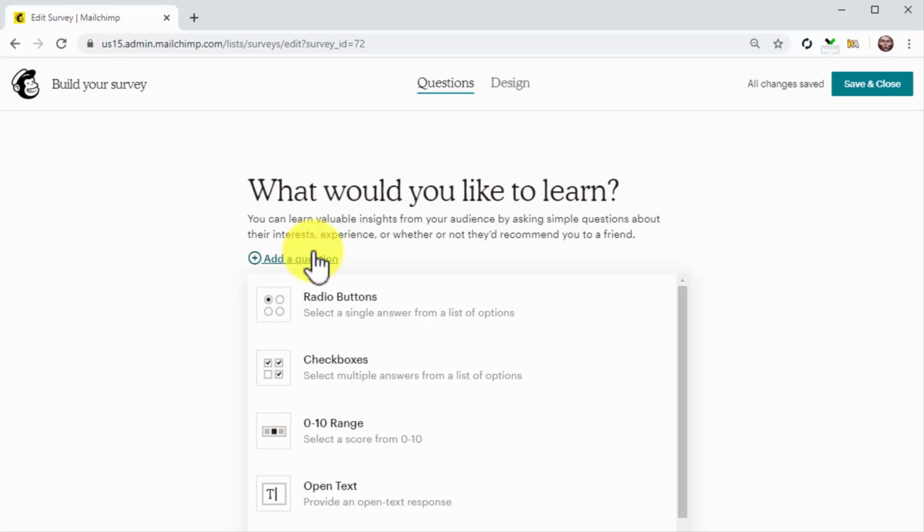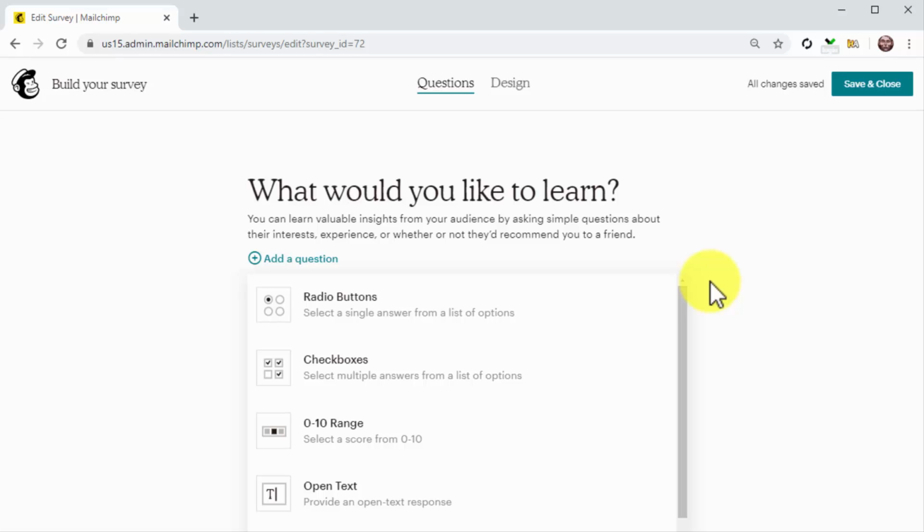As you can see, there are several question formats you can use, including radio buttons, checkboxes, score from 0 to 10, and open text. Our recommendation here is for you to add simple, closed questions that allow participants to fill it in quickly. This will reduce the time it would take for them to reconsider submitting their email if they get distracted with something else, or if they simply decide that the survey is too long. This will depend on what you're going to ask participants about. In general, it is best to do entertaining surveys about pain points shared by members of your target audience.